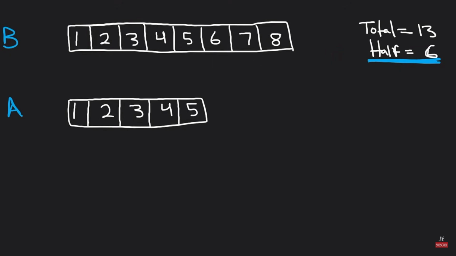So the most intuitive way to do this is, let's get half of the elements of, let's say, A, right? So I'm going to have a left pointer initialized here, and I'm going to have a right pointer initialized here, and I'm going to find the middle. So we know this is index 0, this is index 4. I add them together and average. So we know that the middle is going to be 2, right? So what are we actually going to do? So this is going to be our middle value, right? And basically what that means is our left partition is going to include that. So far, our left partition initially is going to be like this.